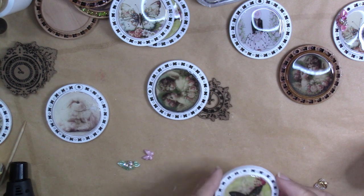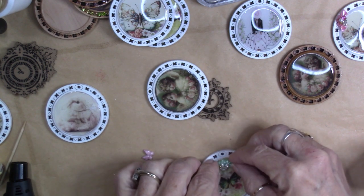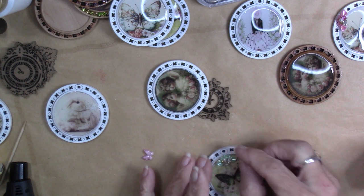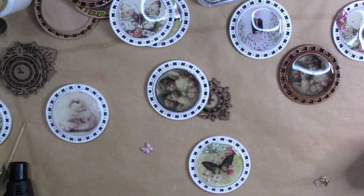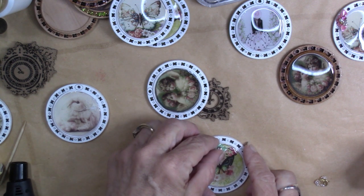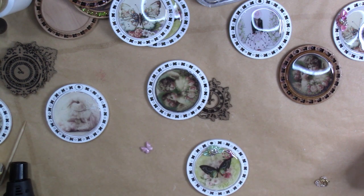So this one has issues, but look what I can do. I've got this. I can pop that right up there, and nobody will ever see that little bubble at the top. It looks clean everywhere else. So that one is perfecto. Well, it's not perfect, but it looks like it is. And I like it with that in there.